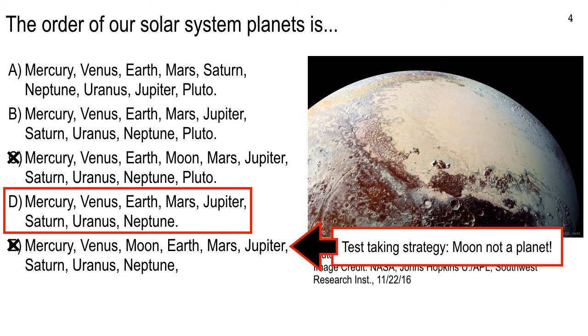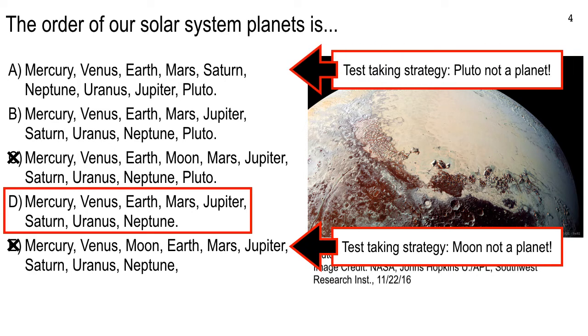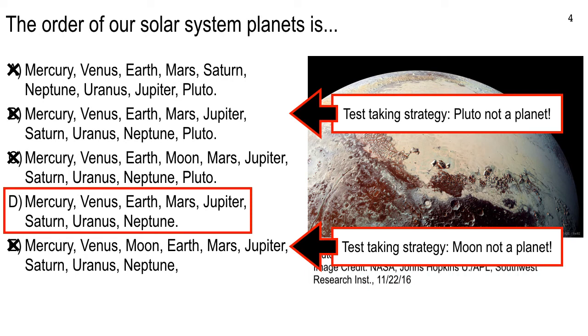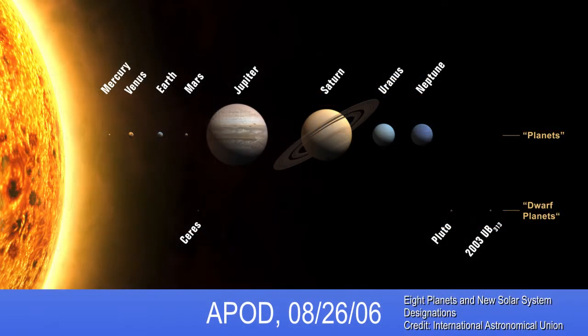So correct answer D and then C and E are incorrect. Now, the other two A and B are also incorrect. A is incorrect because Pluto is not a planet, not anymore. Also B is incorrect for the same reason. Pluto is not on the list anymore. It got demoted. It's now considered a dwarf planet with a few other things that we've seen recently in the solar system. Actually, Ceres, we used to think of as an asteroid in the asteroid belt, but it's so big, we now consider it a dwarf planet. There's reasons to separate planets from dwarf planets. They decided this about 13, 14 years ago, the main body of planetary physicists and astronomers.